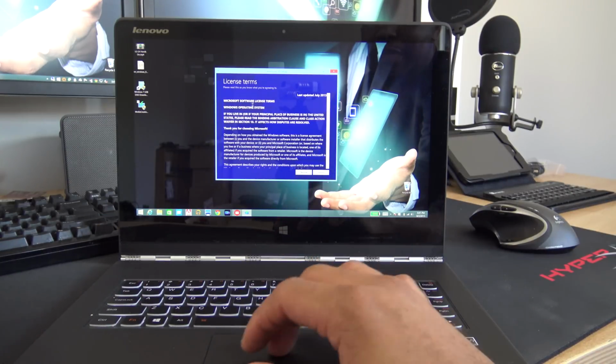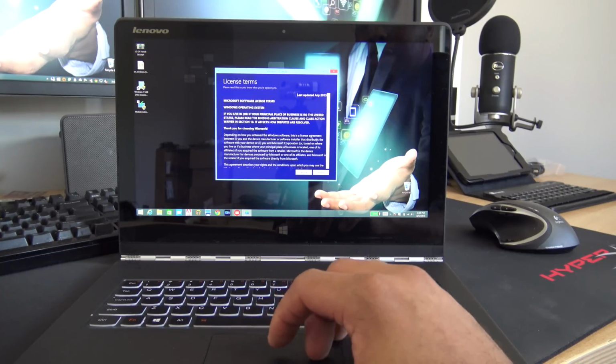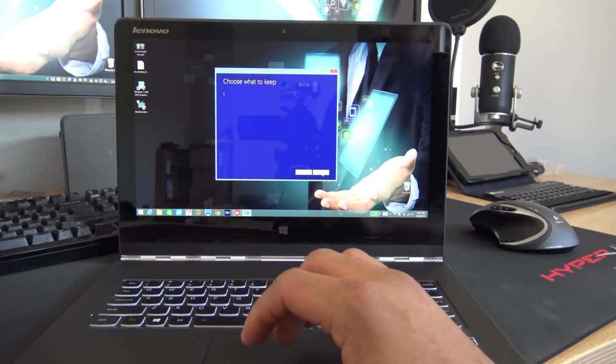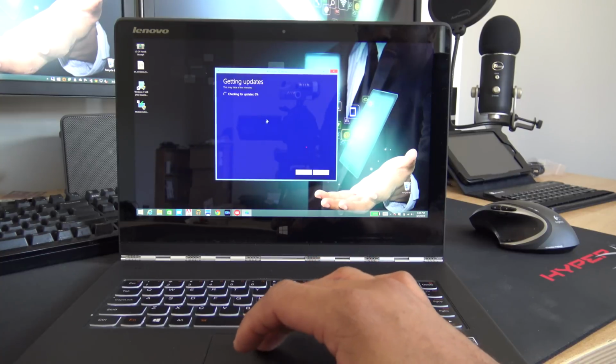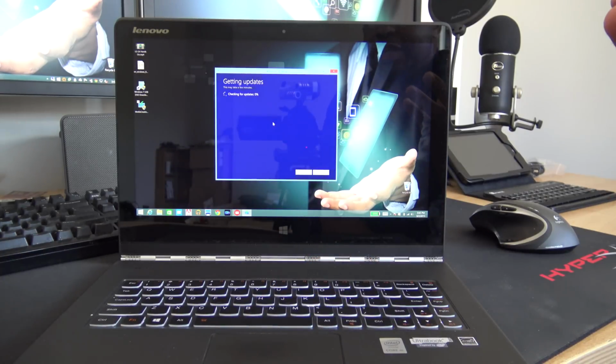We have it already downloaded and ready to go. We use the Media Creation Toolkit to do this, and we're at the licensing terms, so we're just gonna go ahead and hit accept. It's gonna scan through and see if we need any Windows updates. If we don't, it should bring us to the next screen where it's gonna ask what we wanna do as far as the current files on our system. So we'll let this check for updates, and if it goes a little long, we'll skip over this and head over to the next part.